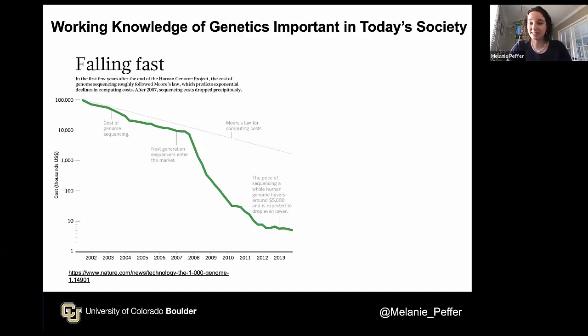As a result, it's easier than ever before for consumers to get their genetic information. Many of you may be familiar with 23andMe or Ancestry sequencing. You just walk into a drugstore somewhere, buy one of these kits, and find out your genetic information. But what do you do with that? I'll come back to that in a minute.